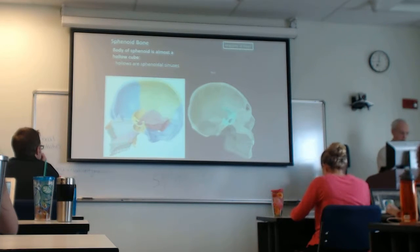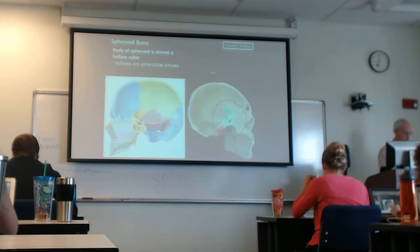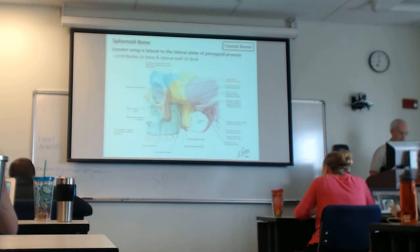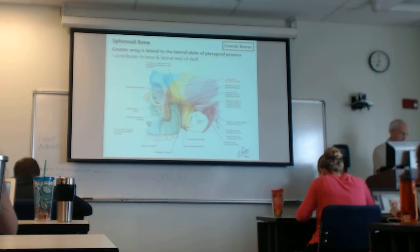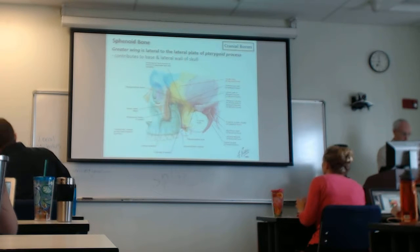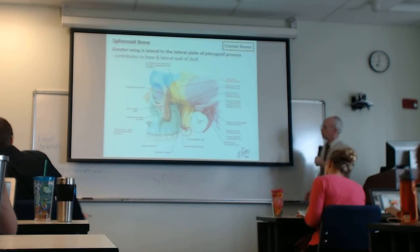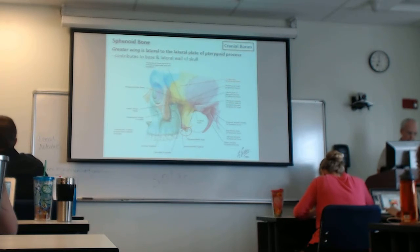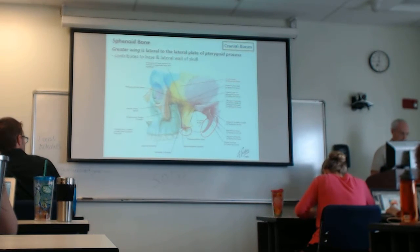So here's the sphenoid again from the sagittal section. Is it any clearer to you why this would be the occipital bone? And so again, the two bony portions of the septum. Once again, here's our sphenoid sinus. Again, the temporal and occipital bones there. Here's what's sometimes called the temporal or the greater wing of the sphenoid, pterygoid down here. This little projection down here is sometimes called the sphenoid spine, sometimes called the sphenoid annulus. But in either case, it's a critical point of muscle attachment. And then here's the styloid process back here, unrelated to the sphenoid.